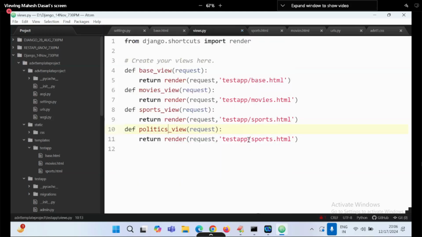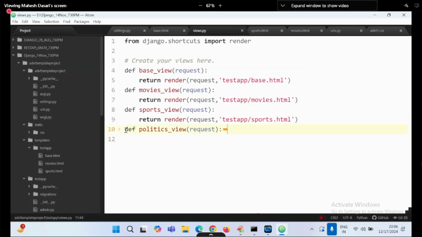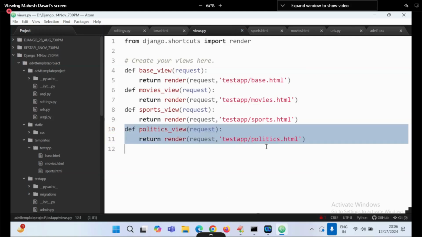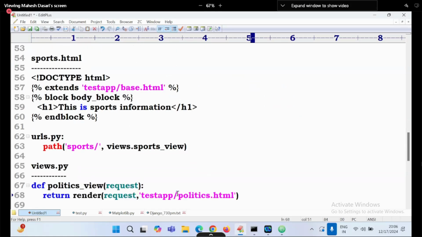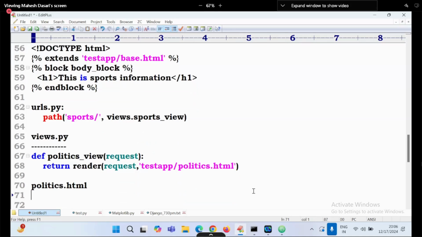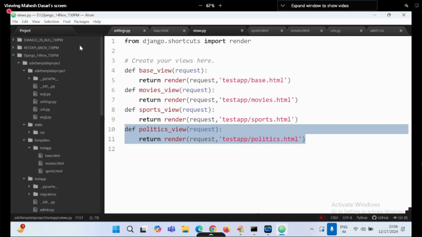Politics. Politics.html. One view is ready. This one HTML file is required. Take one HTML file.